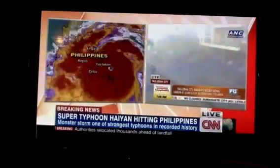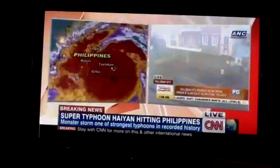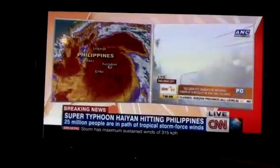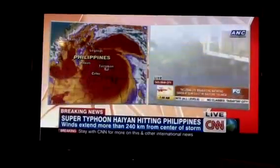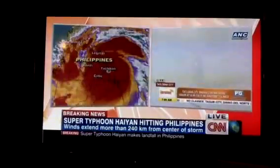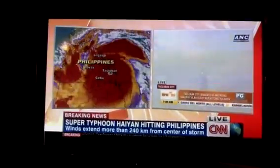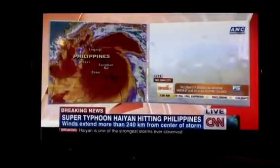I imagine you've been through quite a few typhoons, Marianne. How does this one compare? This is quite different because it's so strong. Based on reports, this is the strongest typhoon for this year. We've been anticipating typhoons from time to time, knowing World Vision is a relief and humanitarian organization, but this one is quite different — from Mindanao to the Visayas, it goes to every city, every province right now, considering the radius is too big.